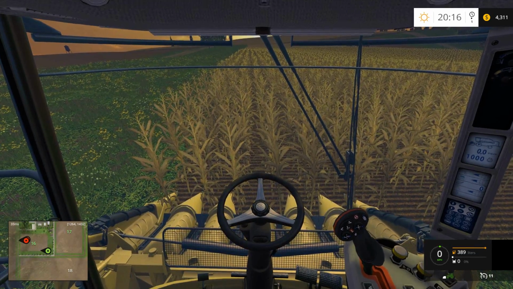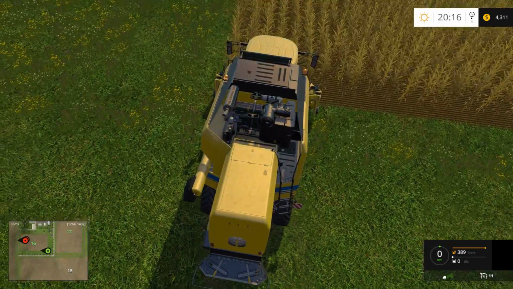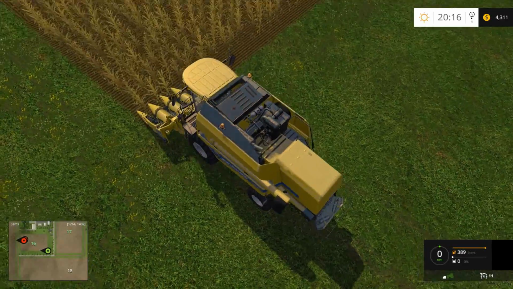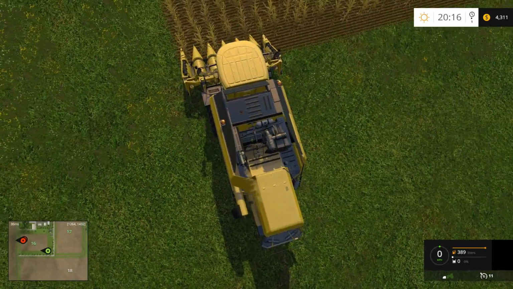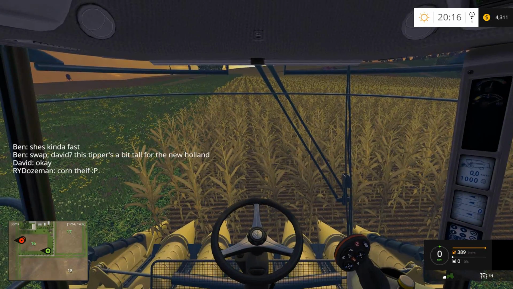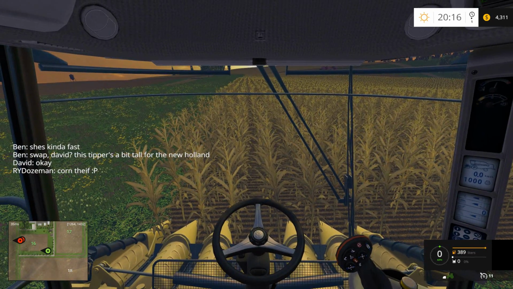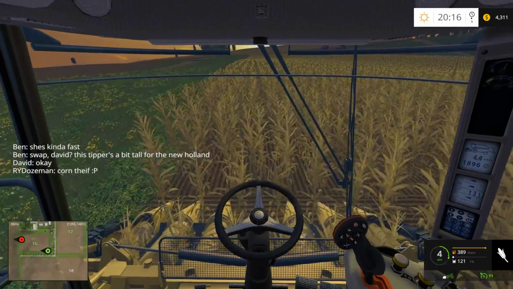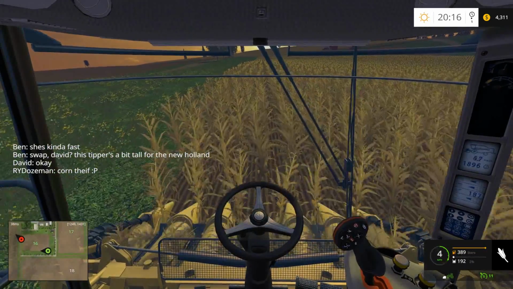I wonder, does this actually correspond to the rows in the corn? Actually, it does a little bit. That's kind of cool. Get an overview. Yes, it does actually correspond somewhat. I'm not going to say super accurately with the rows of corn, but it does. I was going to say, where's the animation for the corn?